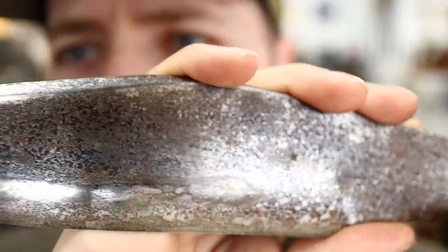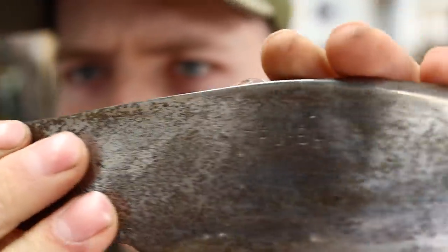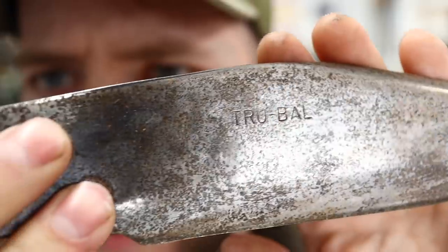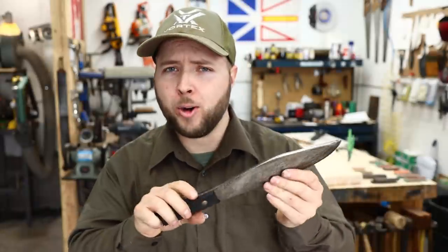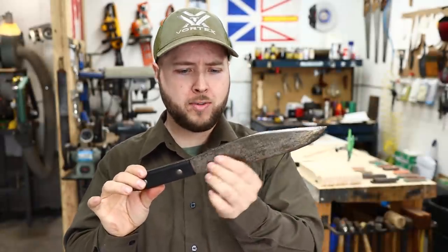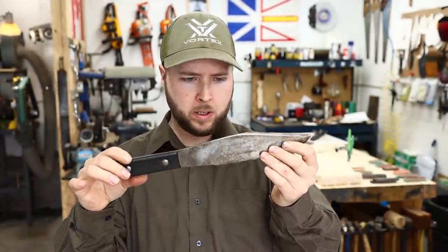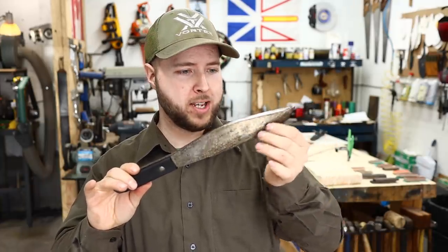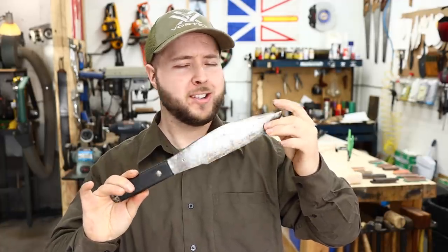You can perfectly see Bowie-Axe stamped right there in the blade cheek, and on the other side, Trubal, the company's brand name. Let me know in the comments if you've ever heard of or seen one of these before. It's got a little symbol on there as well. Looks like it's all original, but it's in rough shape. We've got to do a full restoration on this for a client. You know we're going to make it look good, so let's get to work.